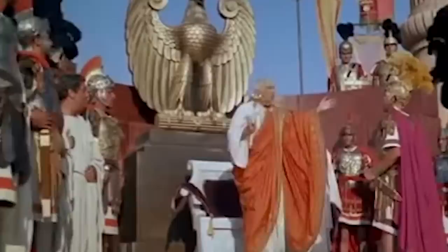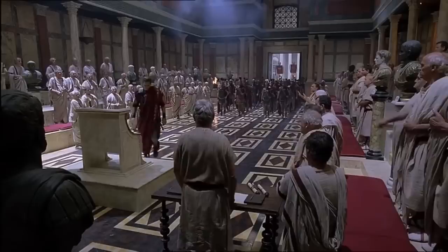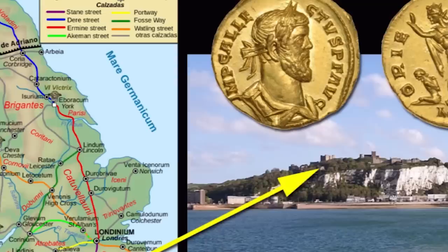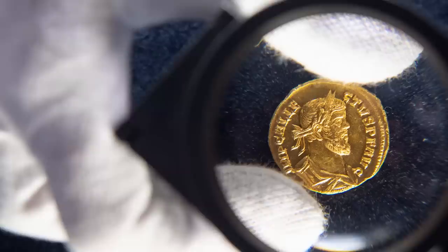For all the exciting discoveries that archaeologists make, it's often still gold coins which are valued at the highest price. A 30-year-old armed with nothing more than a basic metal detector found a coin made of 24-karat gold in Dover, Kent, while searching a field which had been recently plowed. It's one of only 24 Roman Aris coins with the face of Roman finance minister Electus stamped on them ever discovered, and it's 1,700 years old. Electus was especially notable for trying to annex Britain away from the Roman Empire — as some in the country now say, he was the first Brexiteer. The auction house expected it to fetch somewhere around $125,000, but it was bought for an incredible $700,000, making it the most valuable Roman coin minted in Britain ever to be sold.